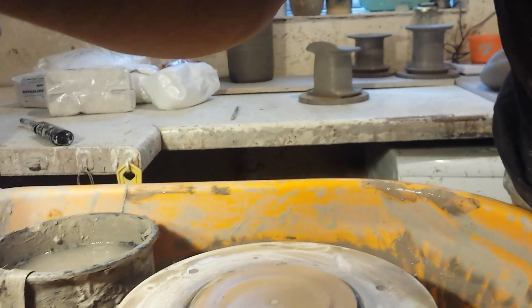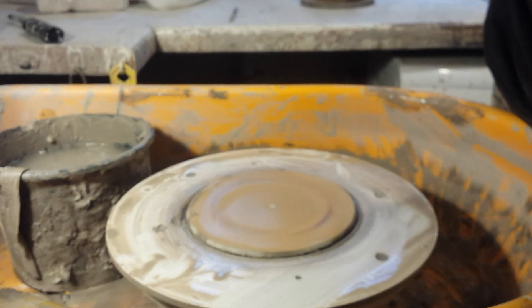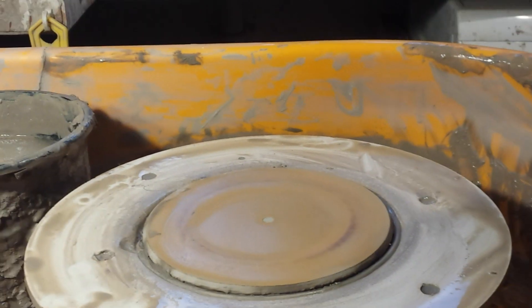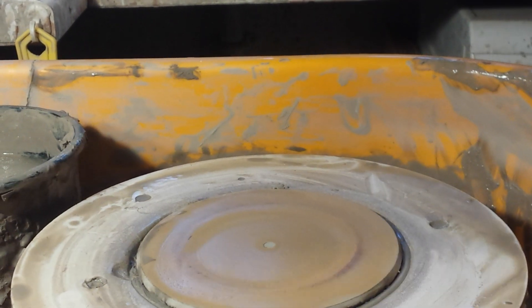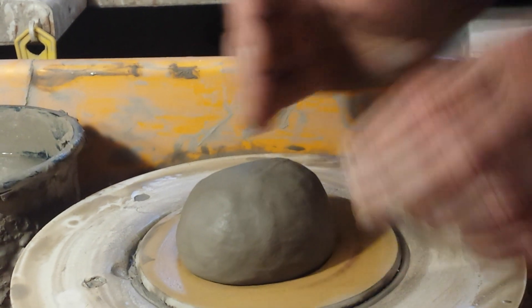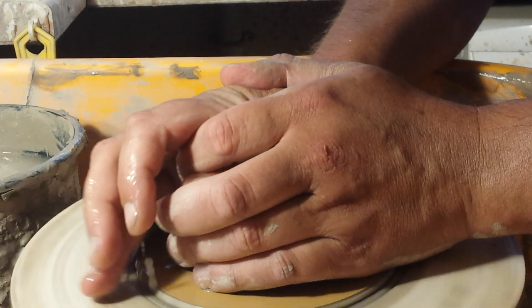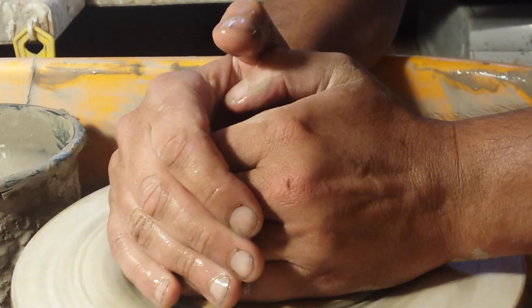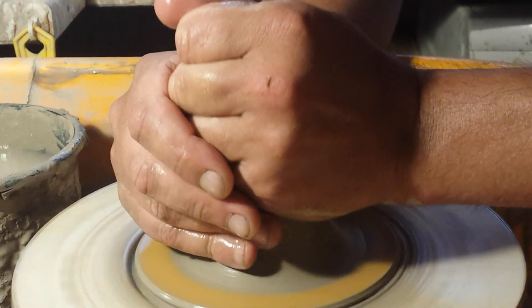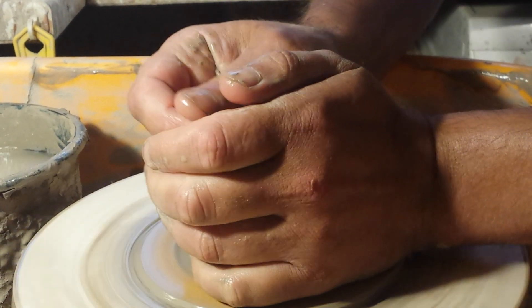Not particularly exciting, but as I say I'm running low on clay so I'm trying to make a few small things — these are just a pound of clay. I did throw some novelty ones a couple of years ago; I got the idea from John from Pottery Works. They're like monsters with their tongues hanging out and they're amazing. I made a batch of those and they all sold. The kids collared one — I thought they would have done.